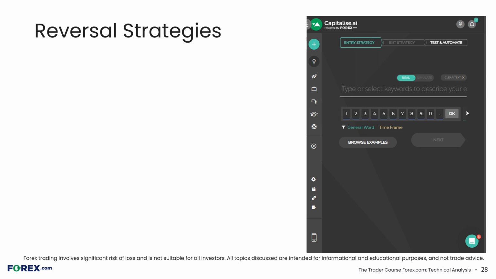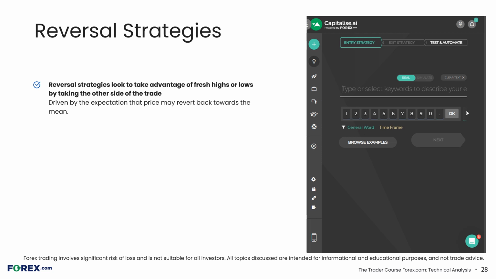And there are other ways that a trader can look to engage with the market. Another market condition that traders can look to address with strategy is the reversal. Are you the type of person that questions much of what you hear? If so, don't worry. That's not uncommon amongst traders. This is called contrarianism, and this can be voiced through technical strategy, as reversal traders are often looking to sell tests of highs or buy tests of lows with the expectation the price may revert back towards the mean.